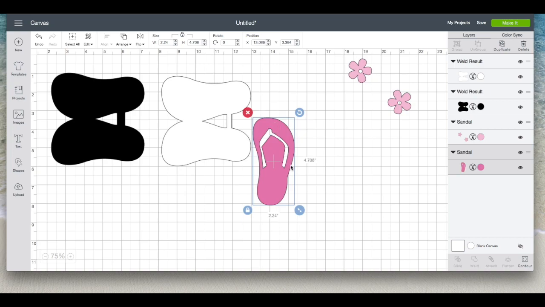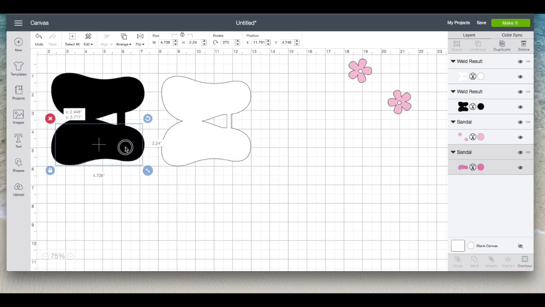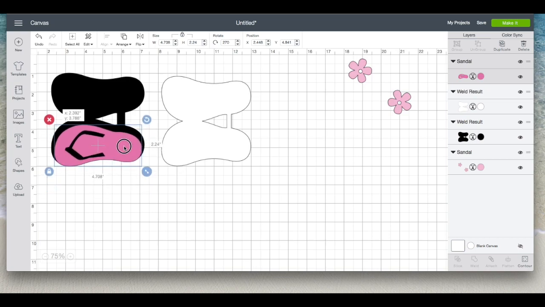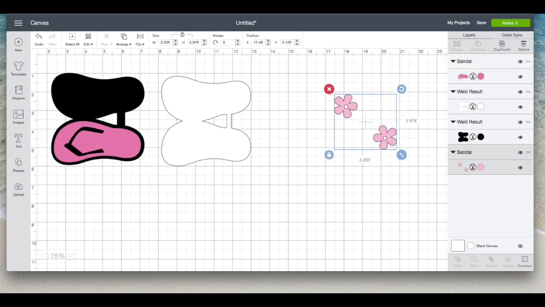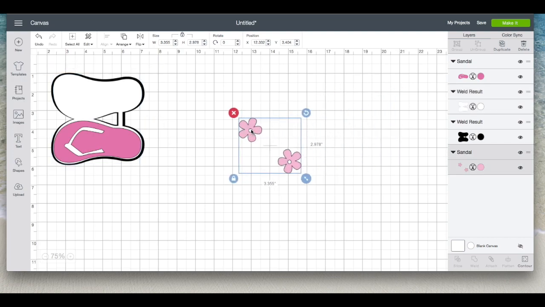And then this, if I hold the shift key down and rotate it, should sit, I'll bring it to the front, arrange to front, should sit neatly there. The insert would obviously go behind the black layer, and then we've got the flower as decoration.